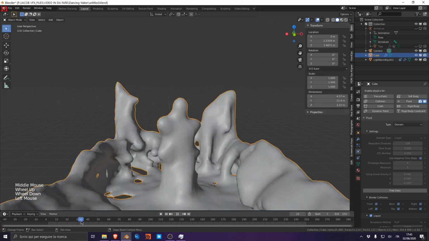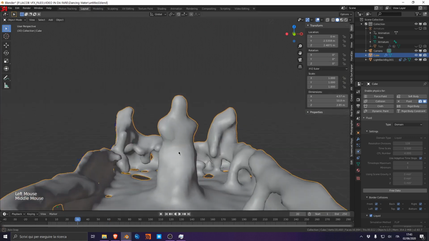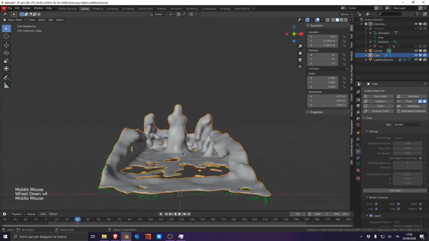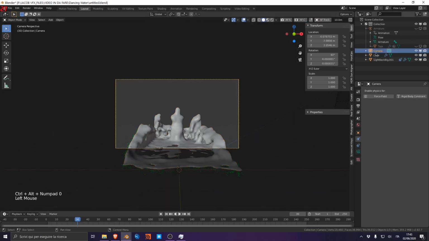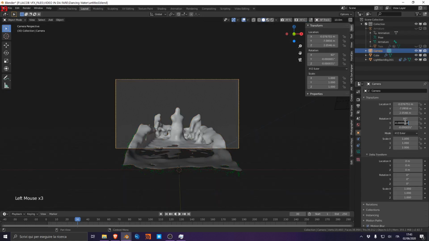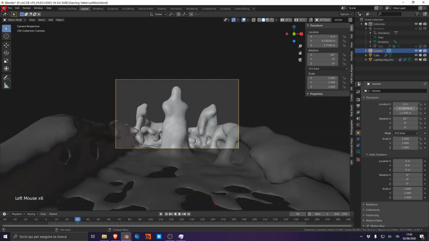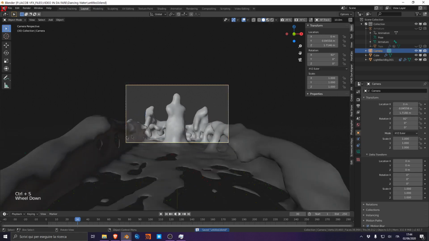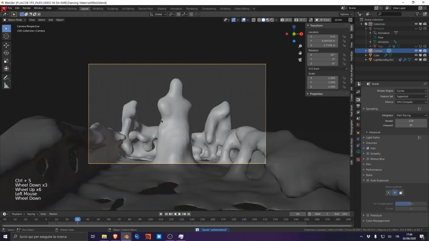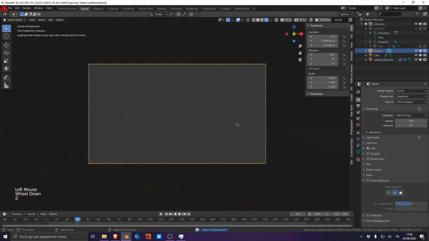So next thing we're gonna do is apply a material to this, and first let me set up this camera. For snapping the camera to view is Control Alt Numpad 0. Position our camera pretty centered, so 0, 0 here is 0. Lower it down a bit, getting a bit closer to the subject. Okay. And we can go into render mode.